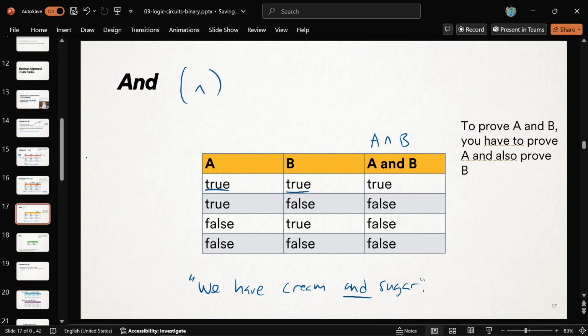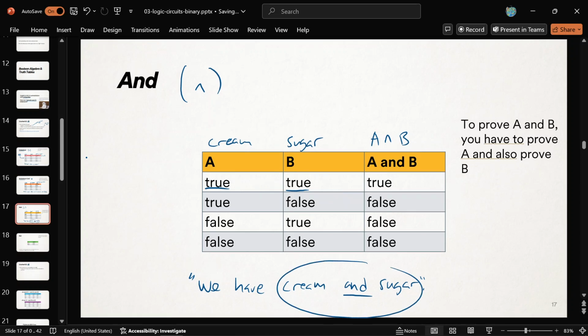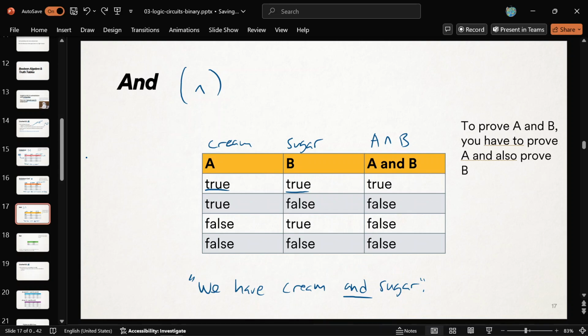Something like that. So that's the and, right? We can turn that into a logical statement where the first side is cream, the second side is sugar. Like the waiter's telling you "cream and sugar" is true, yeah? And so for him to not be lying to you, it must have been the case that there was cream and sugar in the back for you to have, yes? It's the only way that would work out.